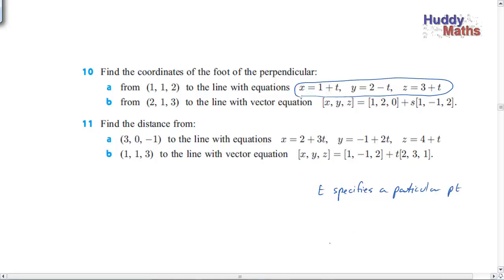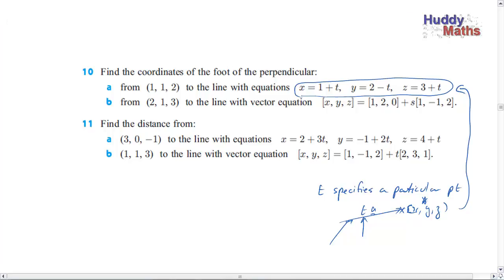Okay, remember, you're travelling out to the line, and then you're moving along it. Perhaps you're saying t times the direction vector A to get to your point, x, y, z. So that's why t is the growth factor. If you stop it growing by specifying what t is, you arrive at a particular point. Okay, and you don't know what that point is, so you will let it be 1 plus t, 2 take t, 3 plus t. All right, get the idea.